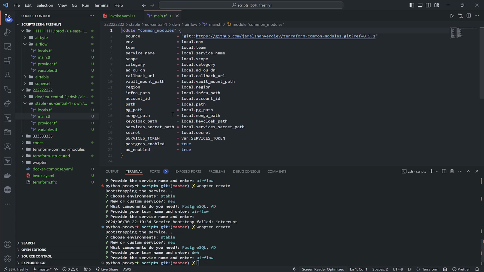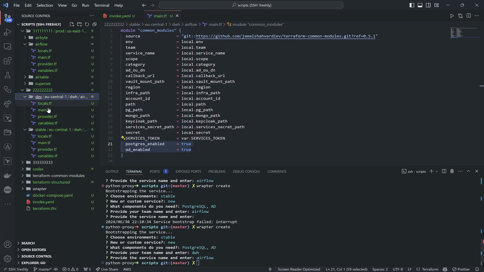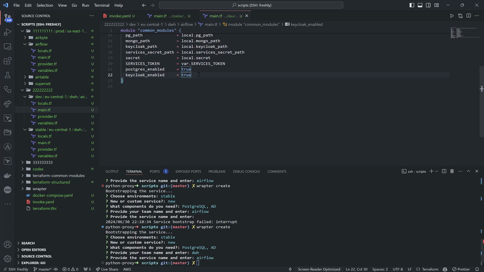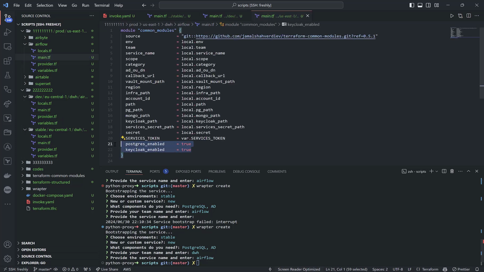If I open main TF of the stable, we can see Active Directory and PostgreSQL enabled here. But if we open dev main TF, we can see keycloak enabled here. If I open prod, we will see the same too, because we selected PostgreSQL and keycloak for both of them.